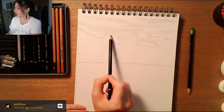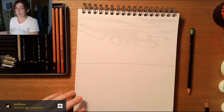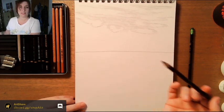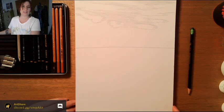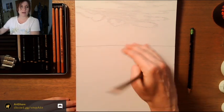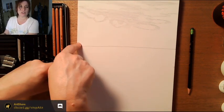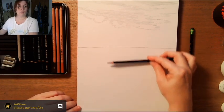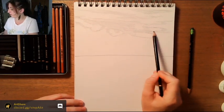Welcome, anyone new coming on. We are drawing a lighthouse today. And all I've done so far, and again, you can do this with a number 2 pencil, is I've drawn my horizon line. I went to about the middle, which is about here, and then went up about an inch. So we're drawing our horizon a little higher than the middle of the page.